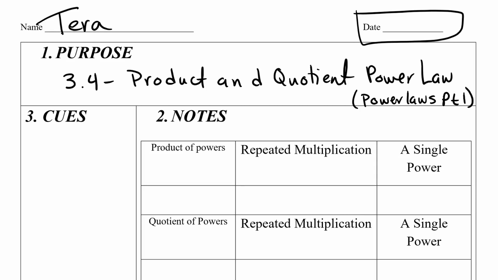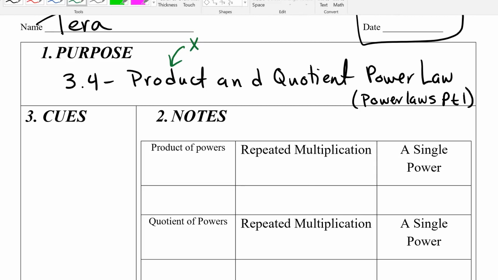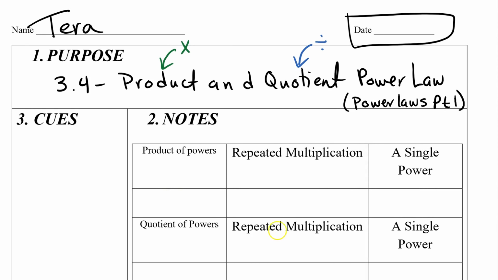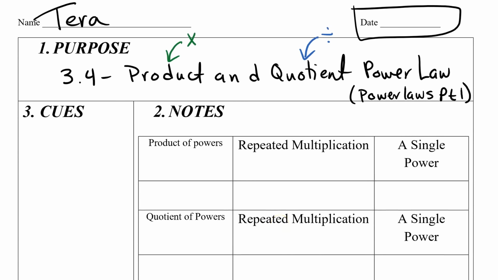So when we see product and quotient, sometimes I see my students' eyes just kind of glaze over, like, what? Remember, product is always just multiplication, and quotient is just a real fancy way of saying division, okay? So it's the power laws that deal with multiplying powers and dividing powers. When we multiply and divide powers with the same base, something amazing happens. We can make some rules here that make the calculation much simpler.